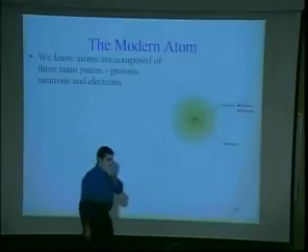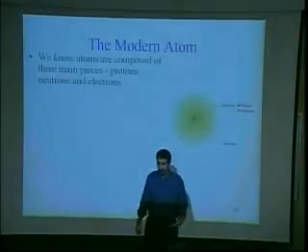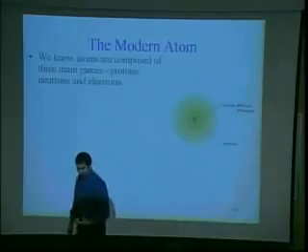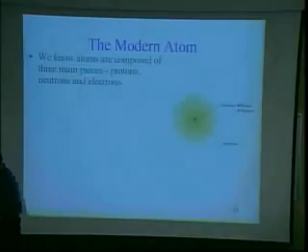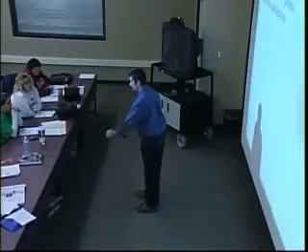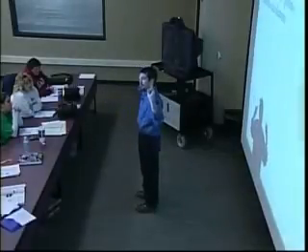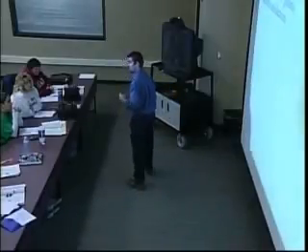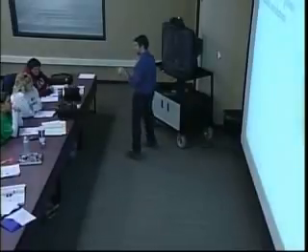Okay? Think of it like, in keeping with the spirits of the weekend, you're at the RCA Dome, okay, watching the Colts play. You're at the RCA Dome watching the Colts play, and you take a golf ball. You put a golf ball on the 50-yard line, right in the middle, the center of the field. You look up, everything around you, you see all the seats, you see the edge of the building, and all of that. That would be the size of the atom versus the size of the nucleus that's actually in that atom. Okay? There's a whole lot of space there.